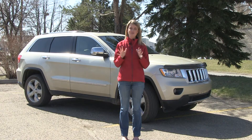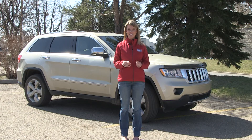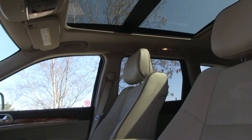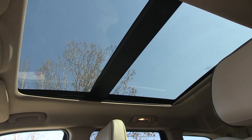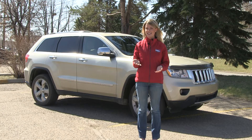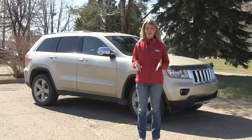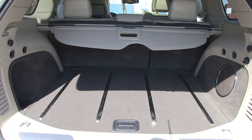For the next couple months, right in time for summer, I'm gonna be driving this Jeep Grand Cherokee. And it's Jeep season. This one is perfect for me, with the comfiest seats and the biggest sunroof I have ever seen, not to mention the great gas mileage — this Jeep is perfect for those summer road trips. And with the wedding coming up, I have to transport a lot of stuff. This Jeep has all the room I need.